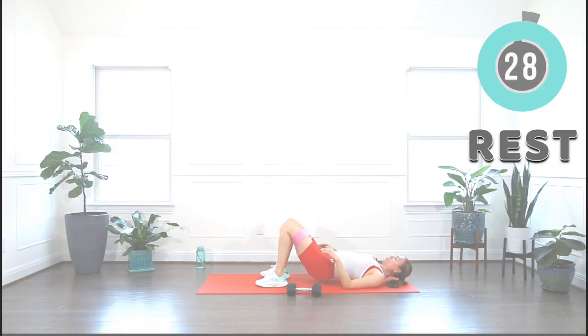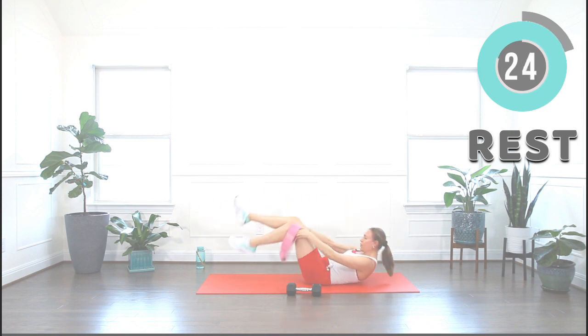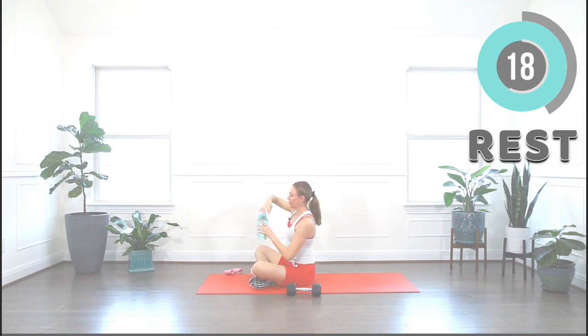Woohoo! Woo! Slowly lower, remove that band. 30 seconds break. If you need a sip of water. And next one is abs.